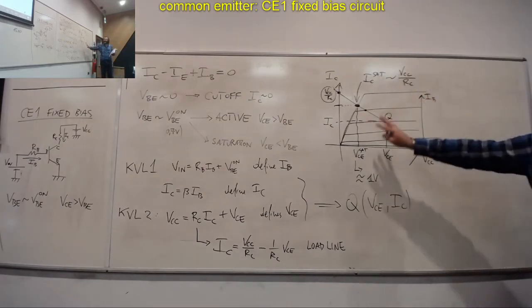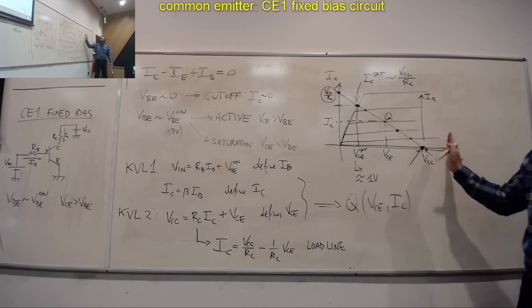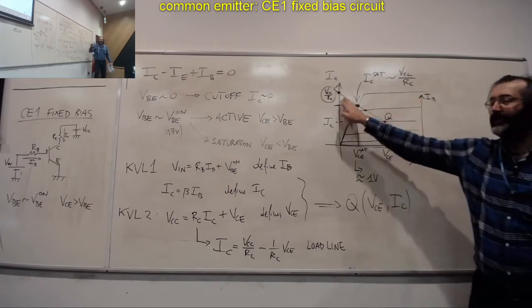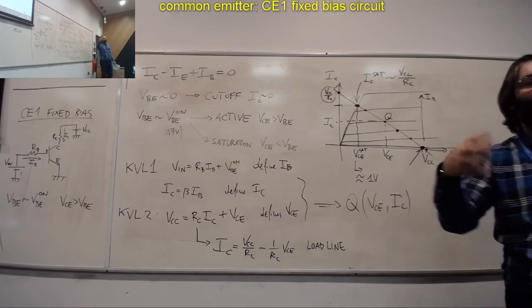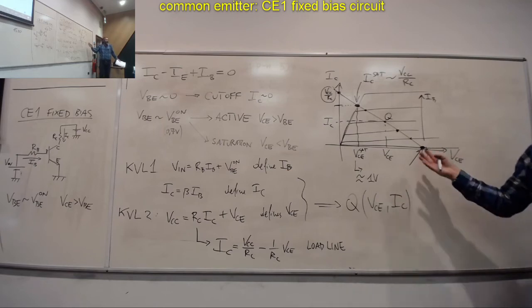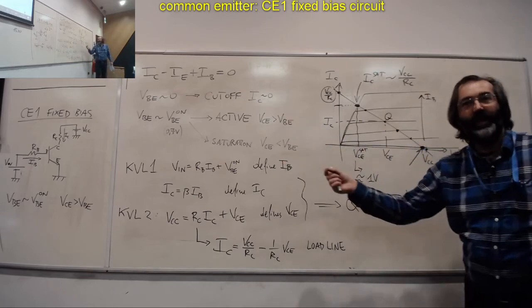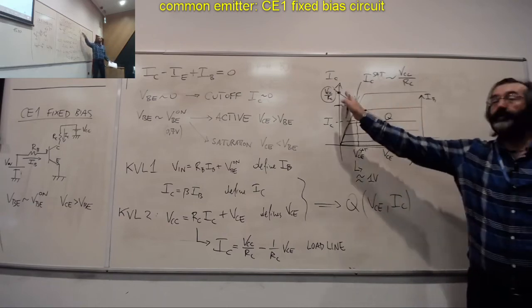From this brief exploration of this very simple circuit, we also realized, we said it, but I probably didn't keep stressing it, that we can explore all three modes here: cutoff, active, saturation. So if I want my transistor to stay in the active regime, when we do the amplifiers, that's where you want to be. A very good choice is to design the transistor in such a way that Q is as far as we can from cutoff and saturation.